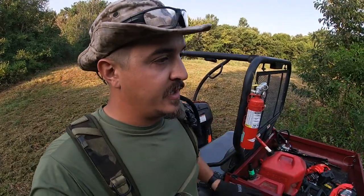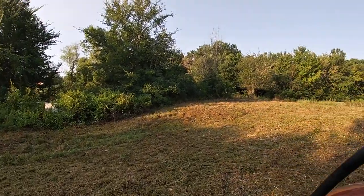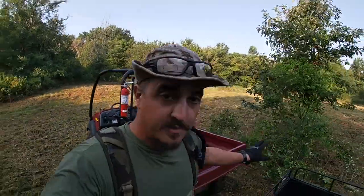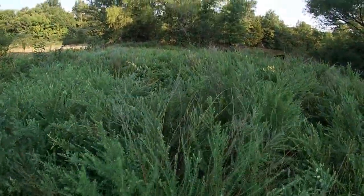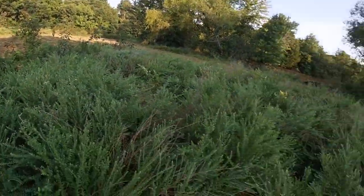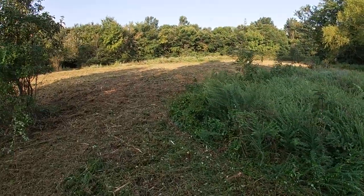Good morning. Should be the final day, final morning of the land clearing, brush clearing. As y'all can see, Larry is making some headway. All of this is clear, and I'll tell you what, the whole field was basically an entire field of this nonsense. I mean, look at it here, it's about, you know, waist high, and in some areas it's like chest high, and some of it's briar patches and thorns and all unsavory things of that nature.